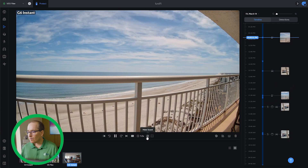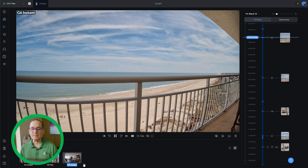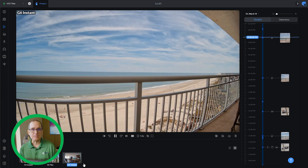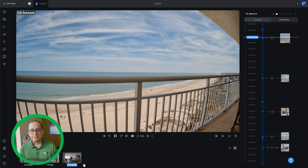Also on the balcony, if you unmute the sound, it does a really nice job catching the surf. For me, this is kind of the perfect use case because I do have power out on the balcony, but I don't have Cat 6 cable run out there. So if I wanted to put a little camera out there, I could — I can just set it up with wireless. I have a feeling a lot of people will do this: they want something in the garage, in an outhouse, or wherever they've got WiFi. Now you're able to put an eight megapixel 4K camera out there that does facial recognition, license plate recognition, and has that low-light capability. It really is pretty impressive.